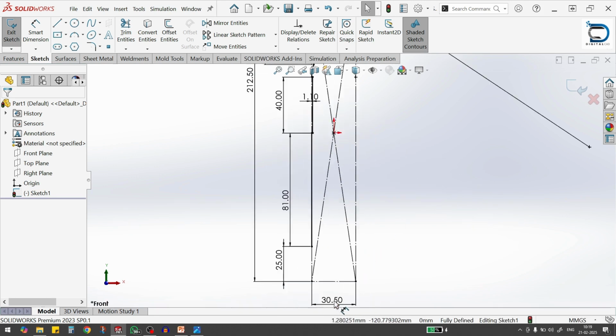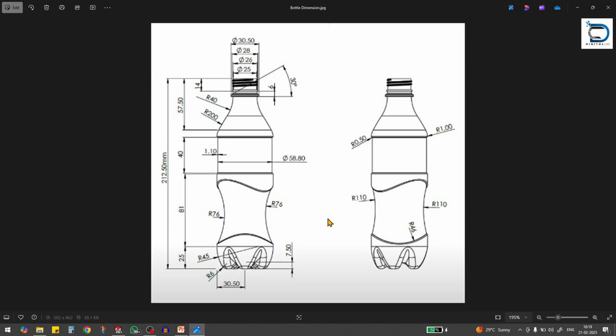Okay, now in the bottom area this is 45, 6, fine.